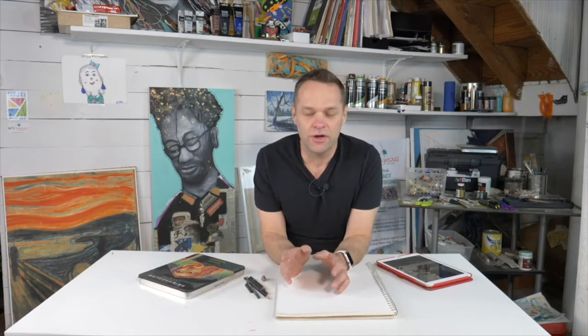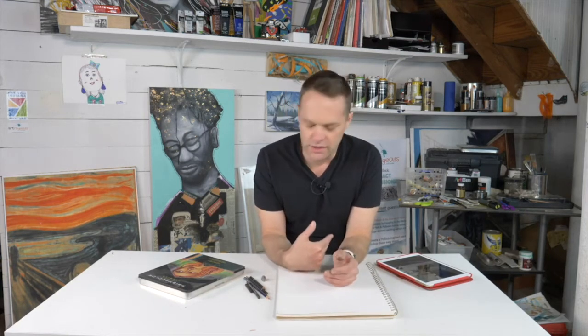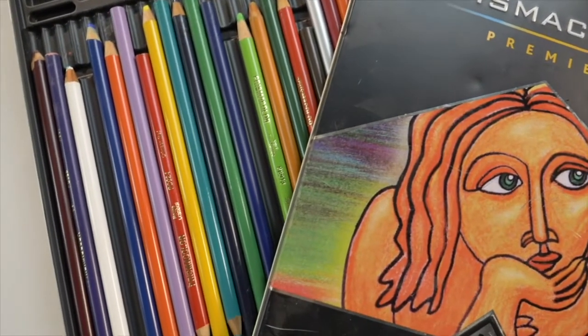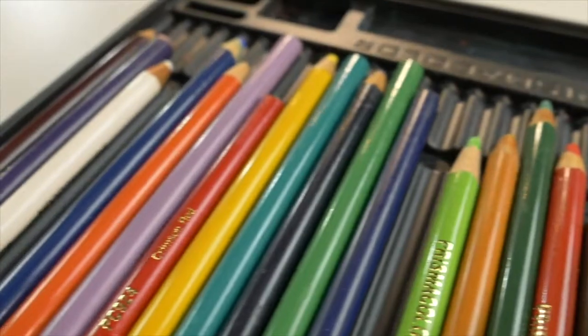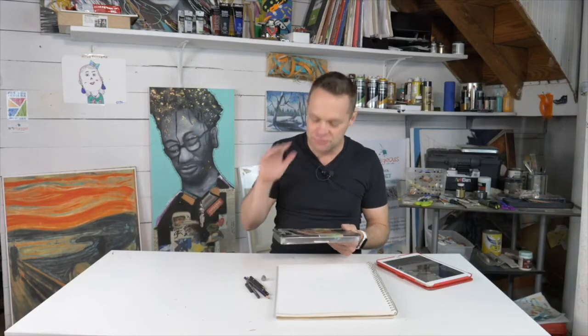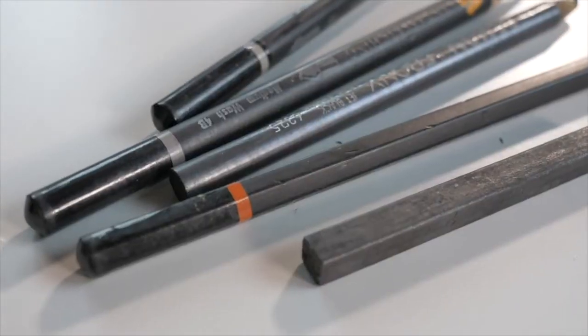I'm going to let you know what you're going to need first, and then I'll show you what we're actually going to draw. I've got Prismacolor colored pencils here — I'm going to use color pencils. But honestly every once in a while I just break out my Crayolas with like the four pack. It does not matter, you do not have to use these. Sometimes I actually think it's better to limit how many pencils you have because it pushes you to blend the colors more.